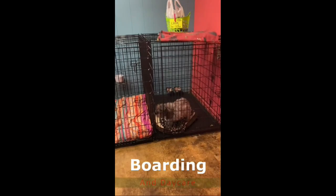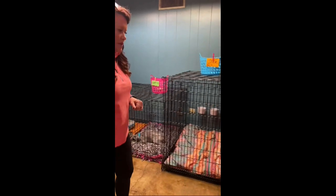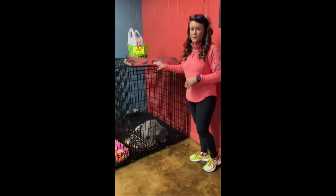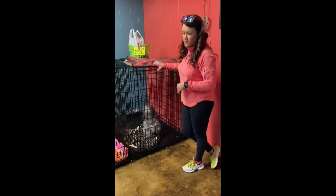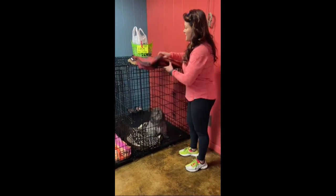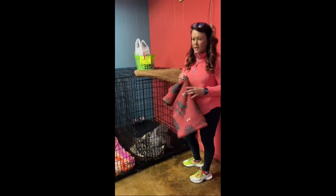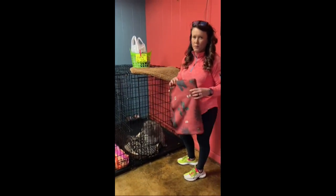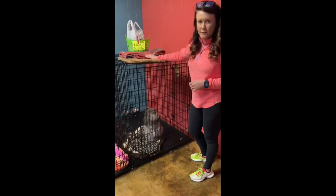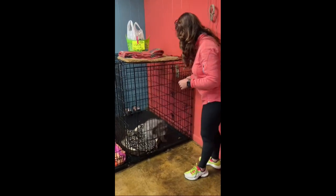She's 13, and this is only like her 3rd time boarding, so she's a little bit nervous. We always provide beds and blankets for the dogs, regardless of whether the owner thinks that they need it or not. We like for them to have something to make them comfortable. It's always best if people can bring their own beds and blankets. It smells like home. It makes them a little bit more comfortable. Yeah. So since she was so nervous, we had them go home and get her bed and blanket and bring it back before they left town.